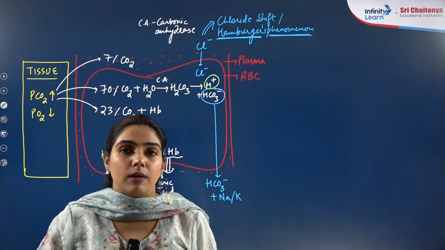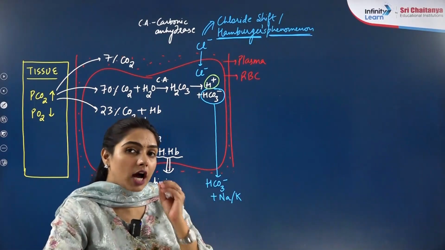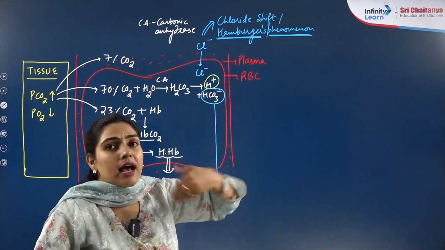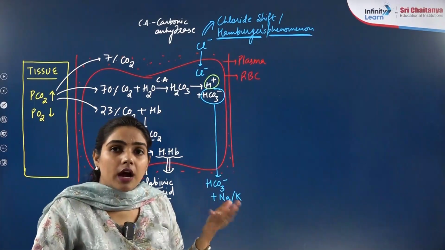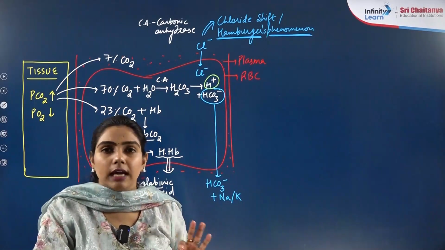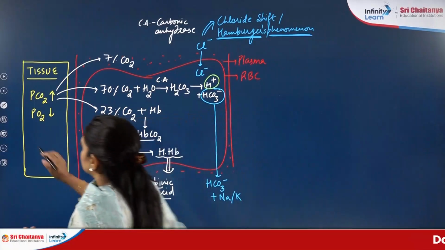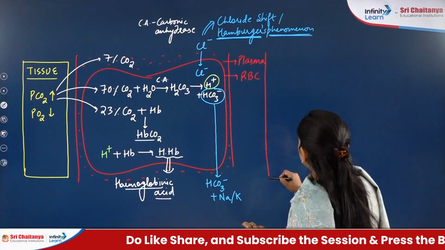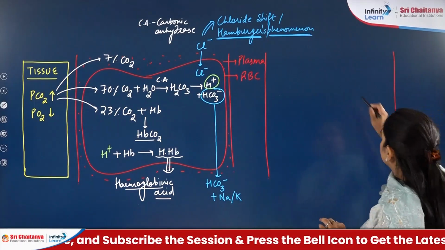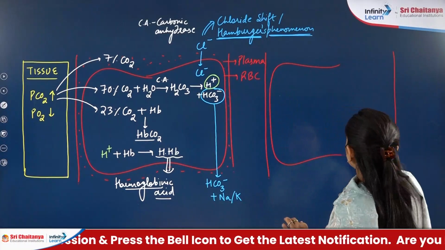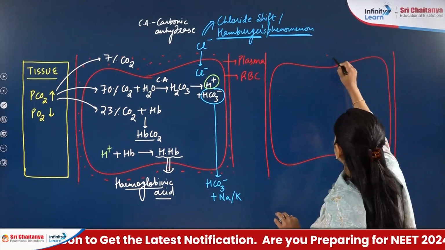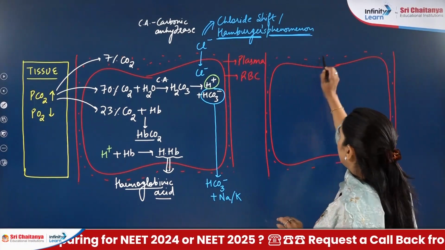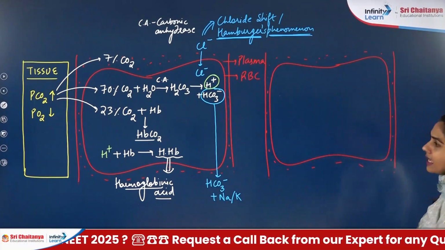In this deoxygenated blood, now what is more? Carbon dioxide is more. Now this deoxygenated blood has to leave all the carbon dioxide. Where will it go? To the lungs. For that purpose, it will go to the lungs. This is the same blood vessel I am making. In the blood vessel, there is plasma, there is RBC. This is plasma and this is RBC, right? This big cell is RBC.